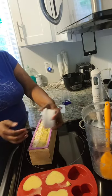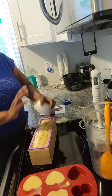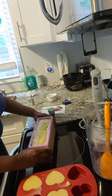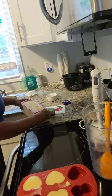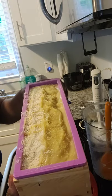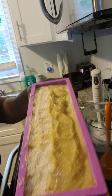All right. And there you have it. My oatmeal and corn silk soap.